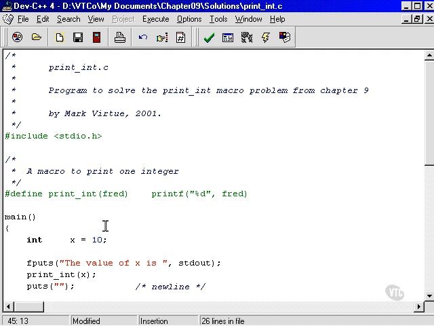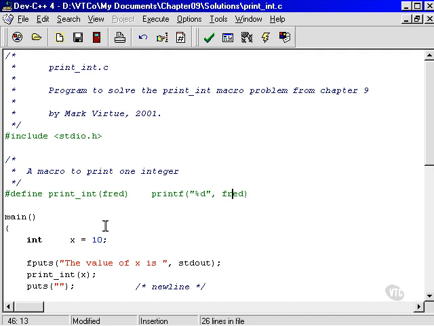Another interesting thing to note about this is that there is no semicolon on the end. I never ever put a semicolon on the end of a macro. You can get away with it occasionally. If I had a semicolon there, this program would actually compile and run without any errors, but there would be many instances when I would not be able to get away with that. So as a golden rule, make sure you never put a semicolon there unless you know exactly what you're doing.